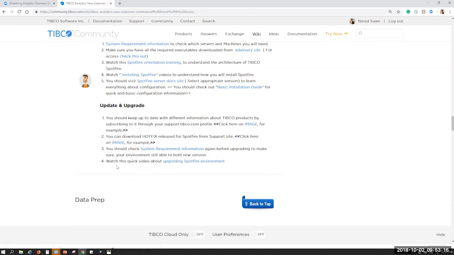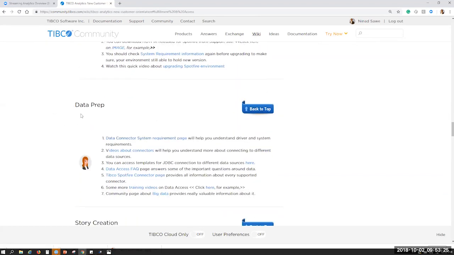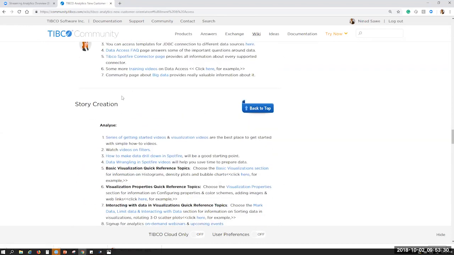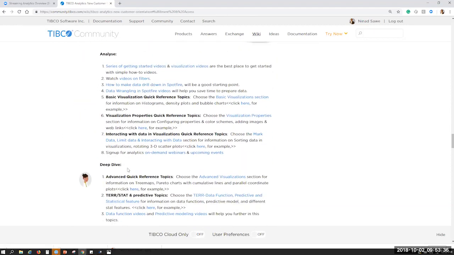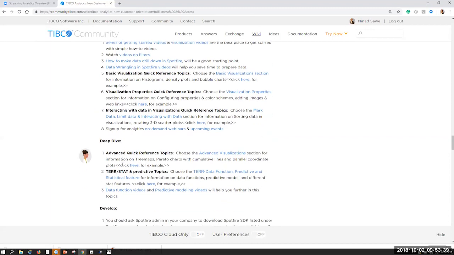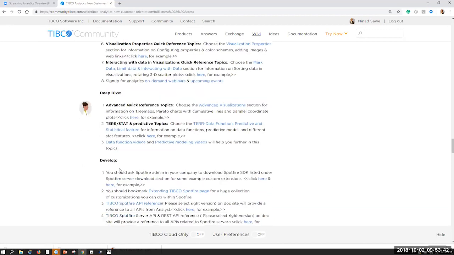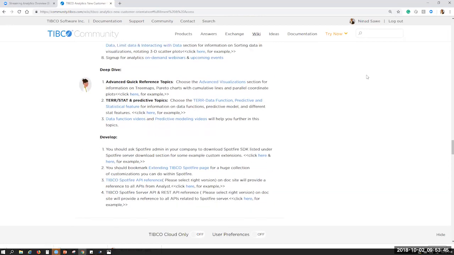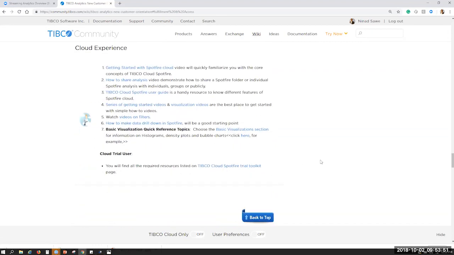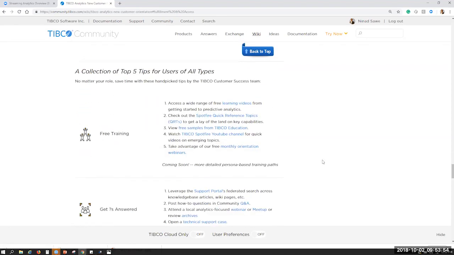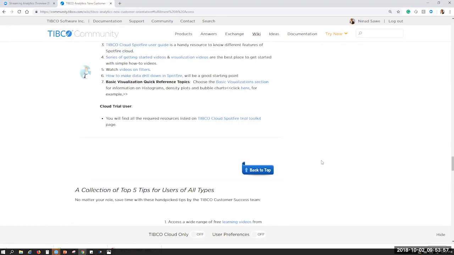If you want to just get your test or UAT set up and allow your business users to start playing with it. Similarly, there is a module for data prep: how you will bring your data inside Spotfire and how you will start using it. And then the third part is about story creation by analyzing. And then if you are really good with it, how you will keep using it and different advanced techniques in Spotfire. So this page is intended for all the new users to allow them to take first steps with Spotfire. And we are just doing the pilot with some of the customers.